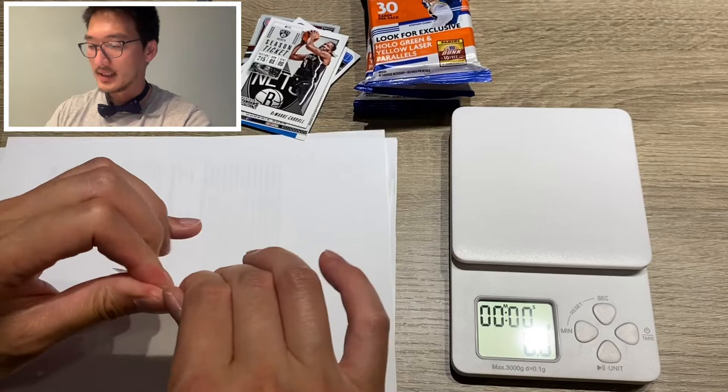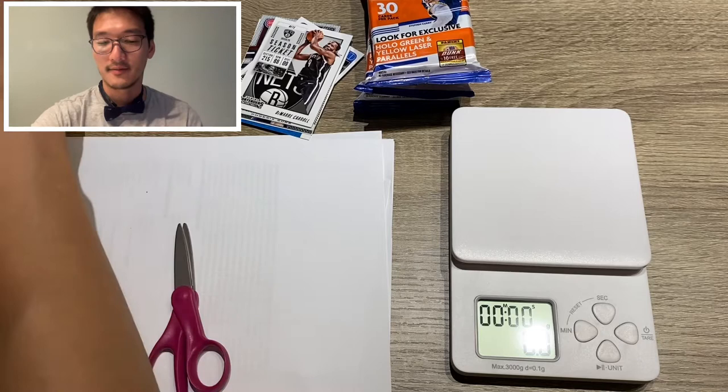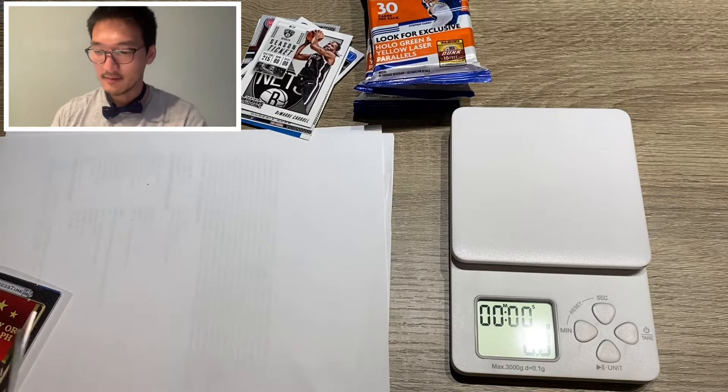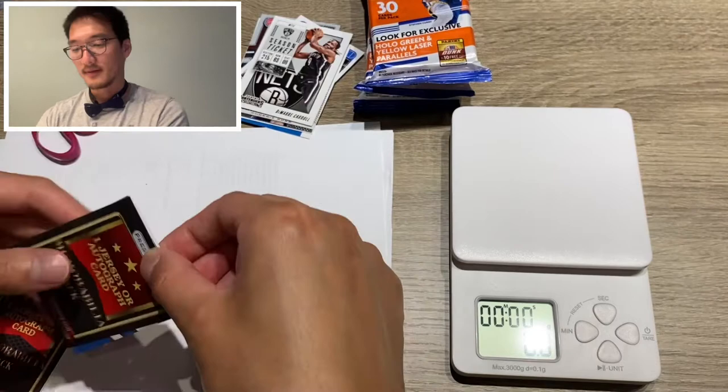And of course, I failed at cutting this. So as your teacher, this isn't how you cut open packs. You should learn a little bit from my mistakes. Just don't do what I do. All right, kids, don't do what I do. Make sure you cut them properly, so that you don't have to do this. Which also shows you guys, I do this in one take. I make everything up on the fly.